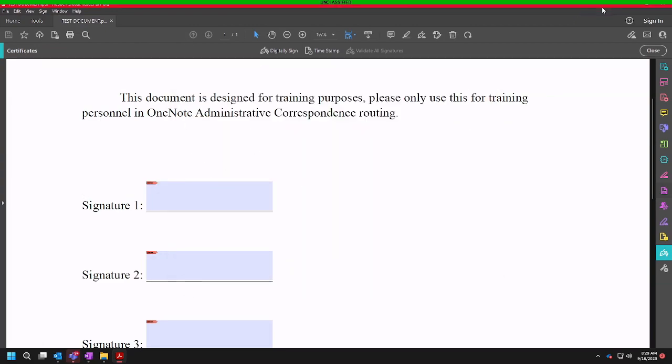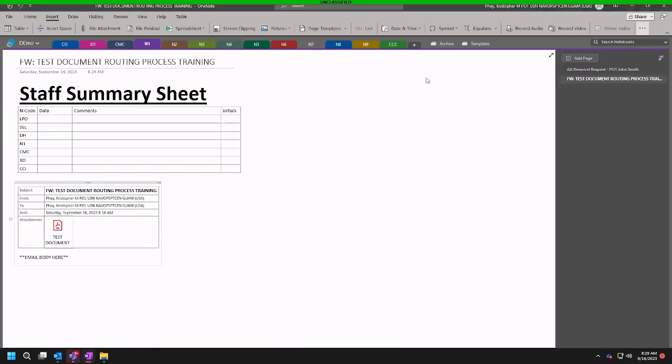All right, so let's say you sign it. It's good to go. You no longer need to look at it, and you got this ready to rock and roll. So now as the LPO, I'm going to put in my information, being 16, let's say September 23, and signed, recommended for approval, route to CO, and then initials, and then that would go through that, right?